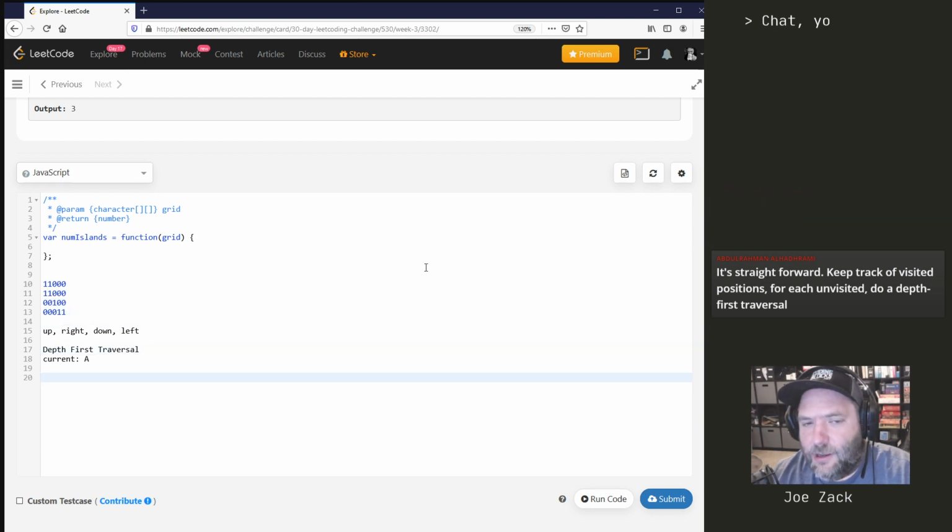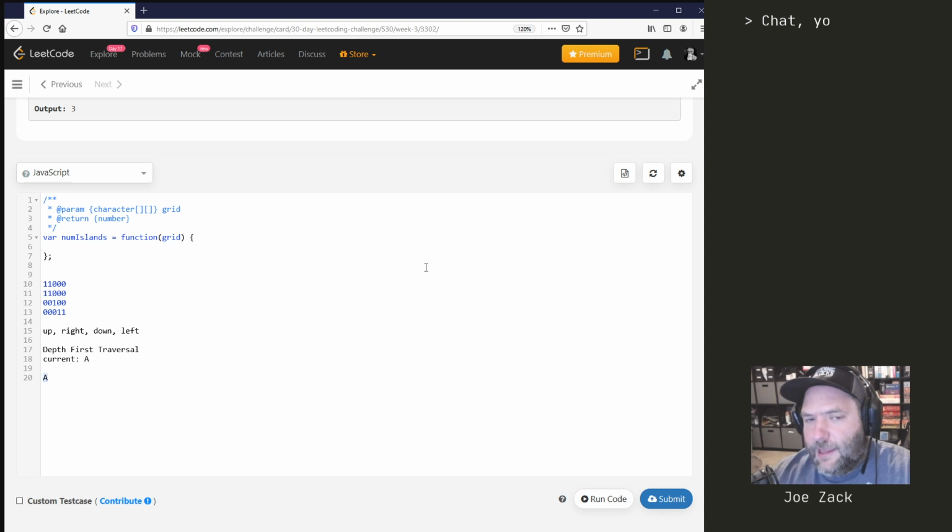So in this case, we'll go mark the first item as A because it's land. We can't go up. We can go to the right. So let's go right. It's a 1. Mark it as A. Go up. Can't. Go right. It's water. All right. We'll leave it as 0. And then we will go down. We see that's land, so it's connected. And then from here, we try to go right. Can't. We try to go down. We can't. So we go left, and we've got an A. We can't go up, right, but we can go down. So there we go. So we've completed an island. I have no other neighbors I can get to.